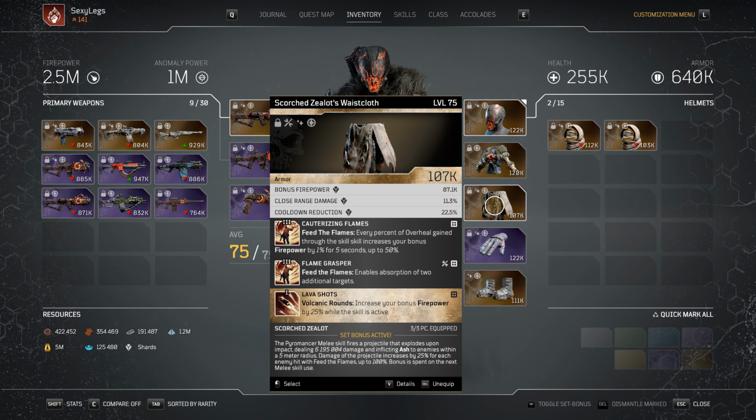For our Apocalypse mod, we have Lava Shots, and it does what it says. It increases our bonus firepower by 25% for our Volcanic rounds. This is the best Apocalypse mod that can roll in pants for this build, so there is no better options here. And just like the chest piece, no recommendations for different pants. We want the Zealot pants.